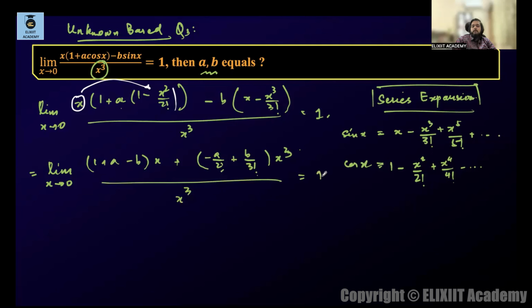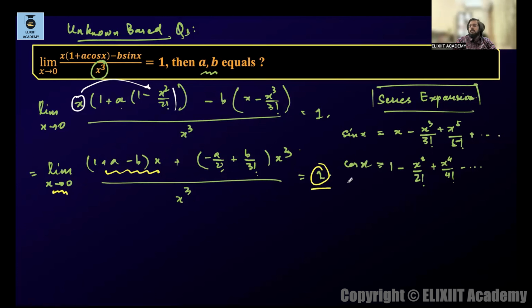Why have we done this? Now you carefully see, now the main thing comes. Here, if you carefully see, limit x tends to 0, all these will tend to 0. Once you divide these things individually, this x cube and x cube will cancel out. There is no problem. The right hand side is a finite quantity, 1. But once you divide this quantity individually, 1 plus a minus b into x, x divided by x cube will become 1 by x square, and x is tending to 0. Something by x square, we are having x square in the denominator, x is tending to 0. So something by 0 will tend to infinity.